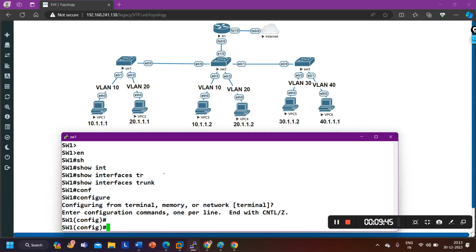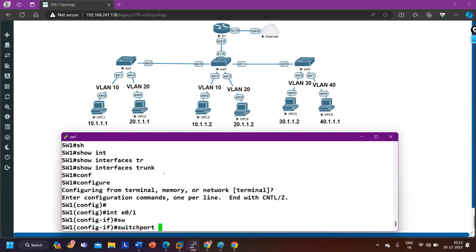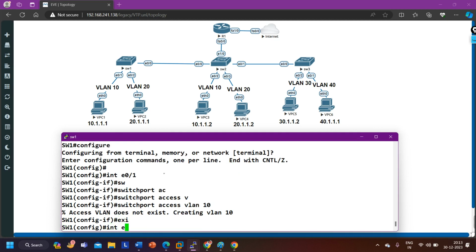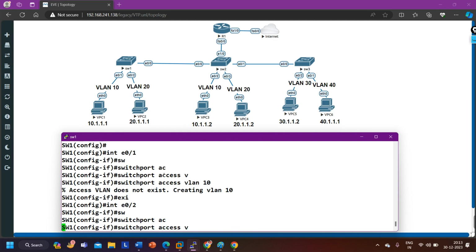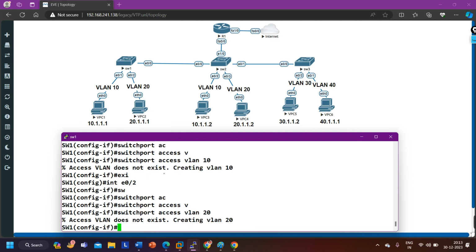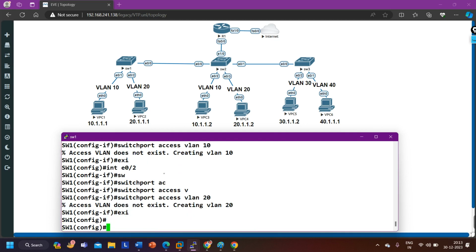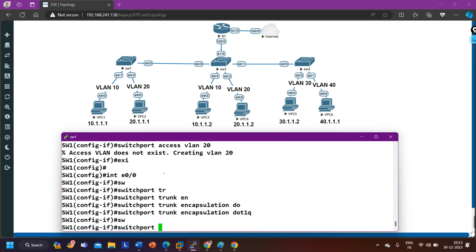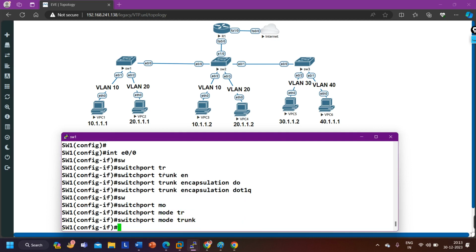Config T, interface E0/1, switchport access VLAN 10, exit, interface E0/2, switchport access VLAN 20, and interface E0/0, switchport trunk encapsulation dot1q and switchport mode trunk, right?